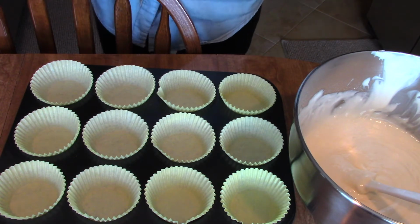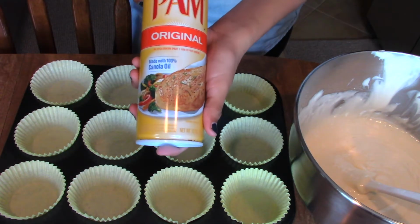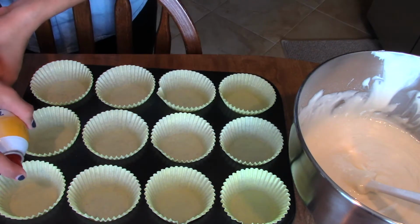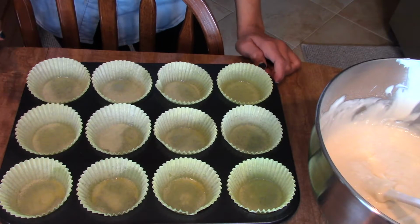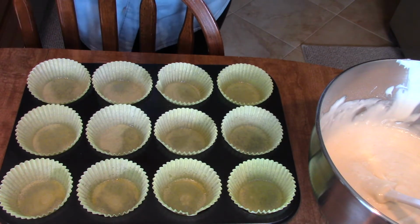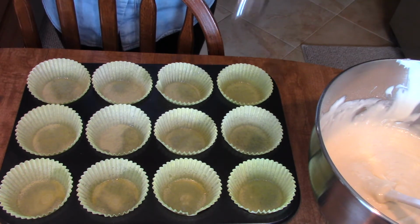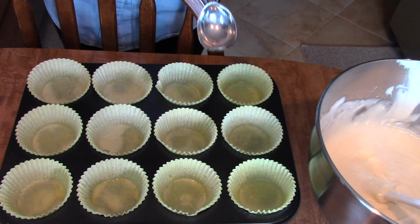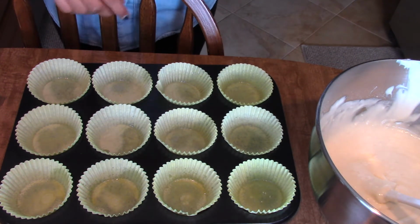Okay, so after you're done with that, spray a little bit of Pam so that way it doesn't stick onto the liners. Okay, so now I've got all my liners and I sprayed some Pam on it. I'm going to take my mix that's over here and I'm going to scoop some mix into here. And don't fill it all the way up, just fill it 2/3 of the way. So I'll see you when I'm done with that.